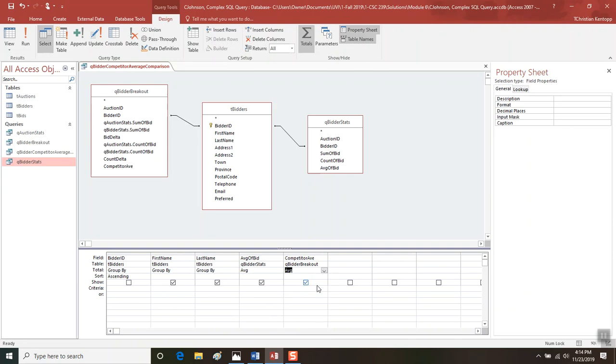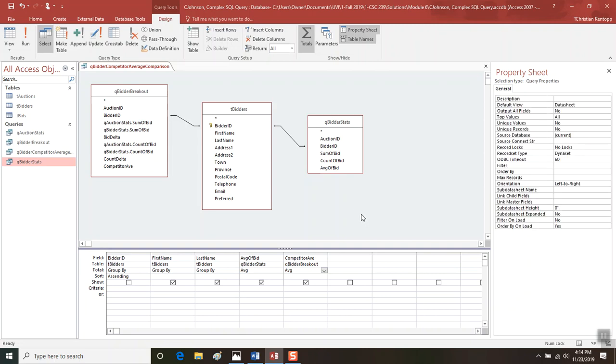So it's going to average the average from each auction. Each auction has an average, and we want the grand average, or the total average, or the mean average. Say it how you want. You want an average of an average.